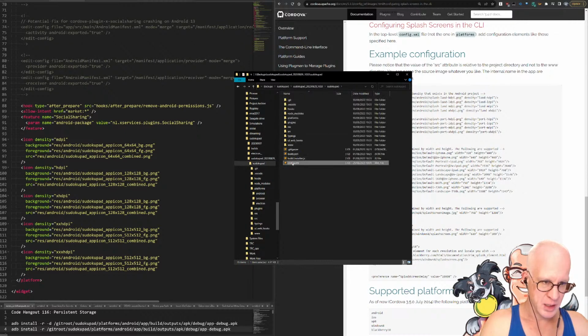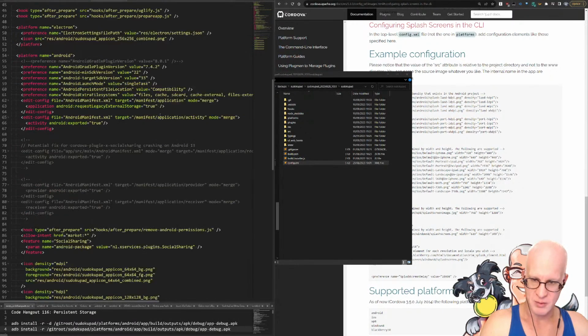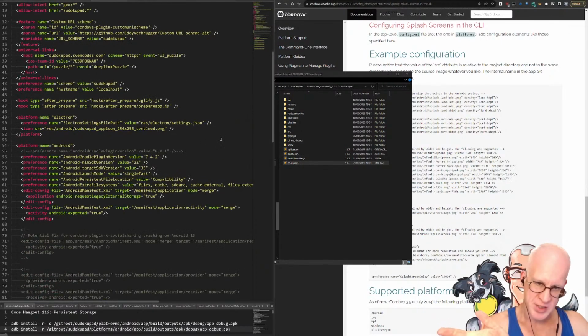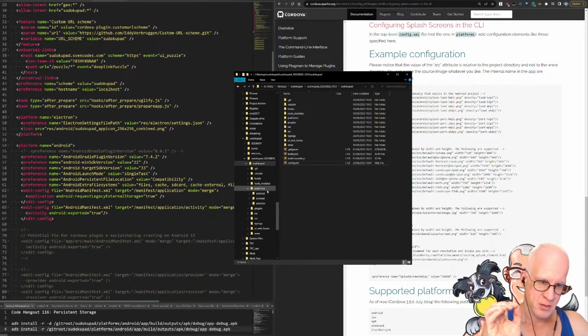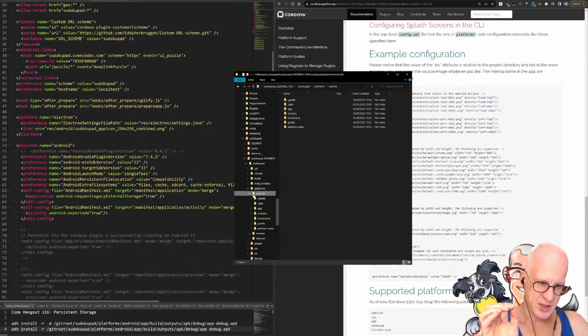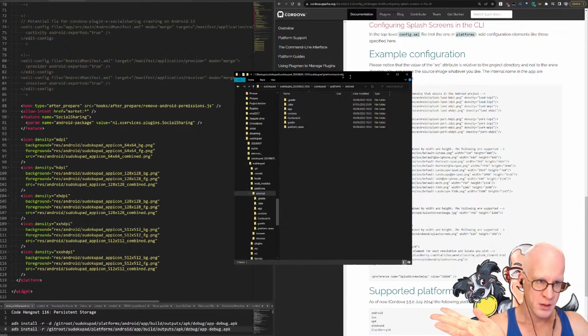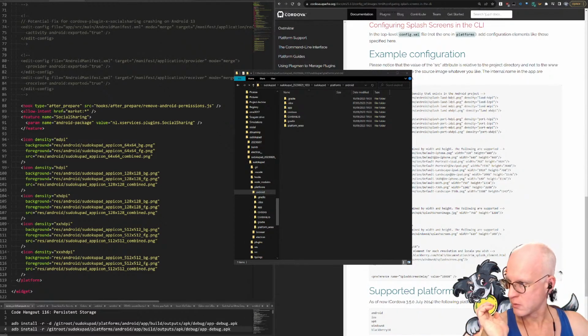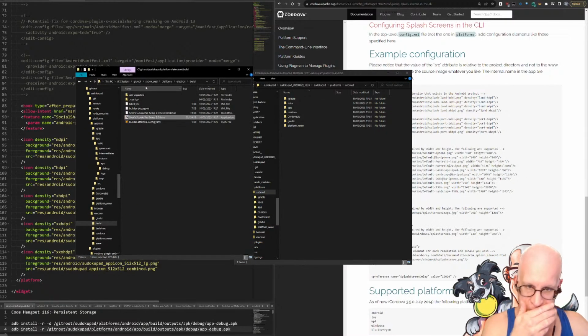Let's see. I don't expect config.xml to be significantly different. Interesting, there's no splash screen information in here. But the splash screen was definitely different the last time I installed it, which isn't very long ago. All right, let's compare it to what's going on here.